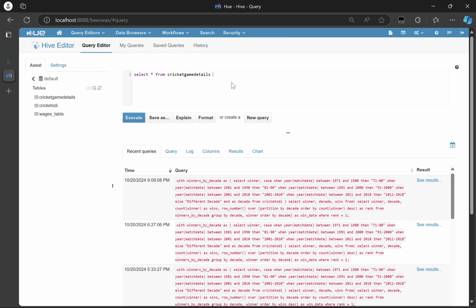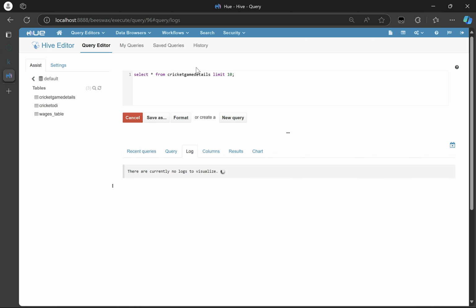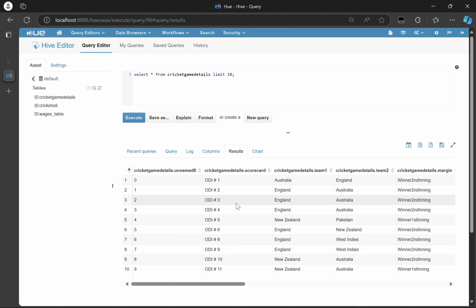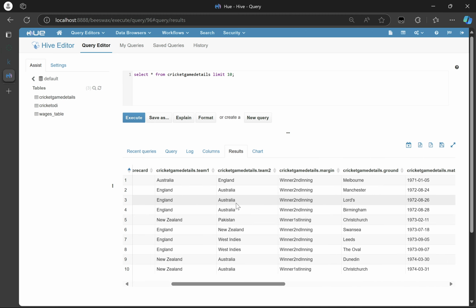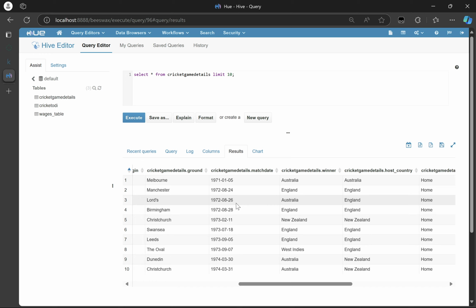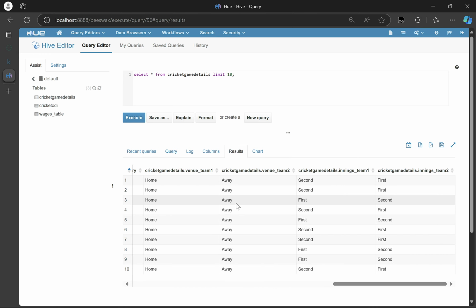So we run a select query, select star from cricket game details, limit 10. You can execute this here, or as you can see the option, it says press tab and enter. If you press tab and enter, it will execute. So we can see the data is being populated correctly to the table.